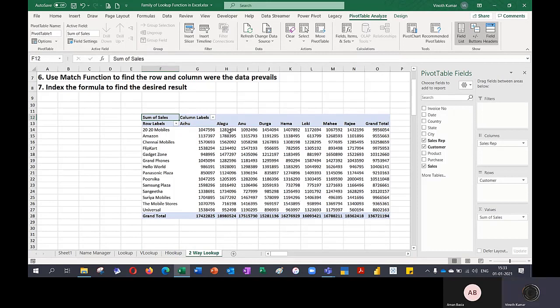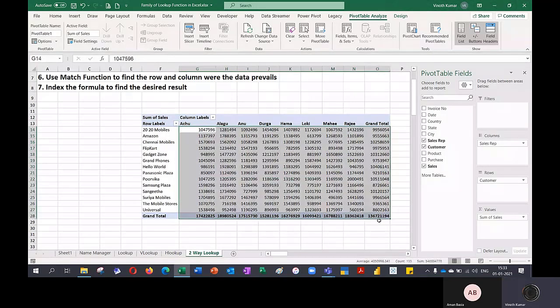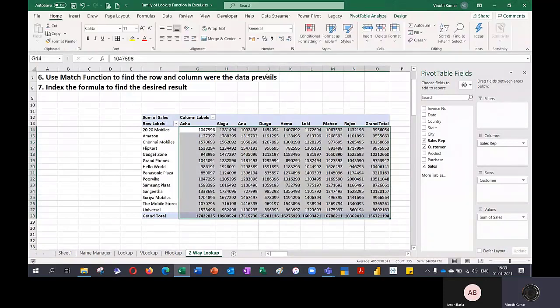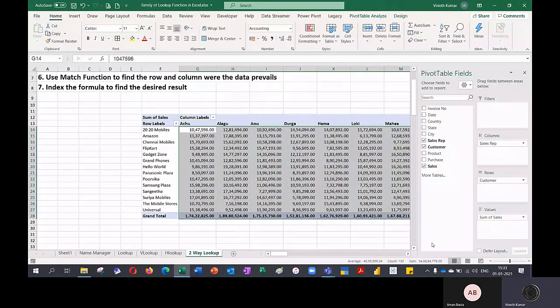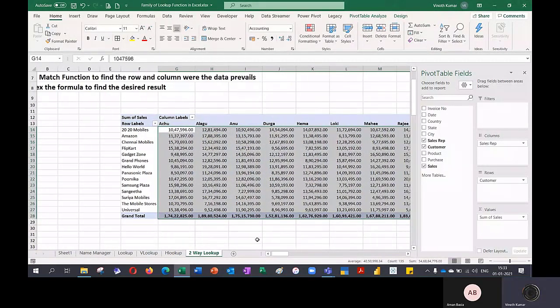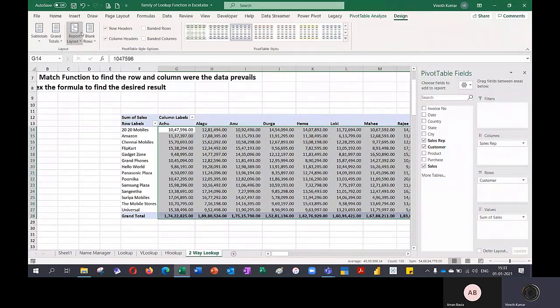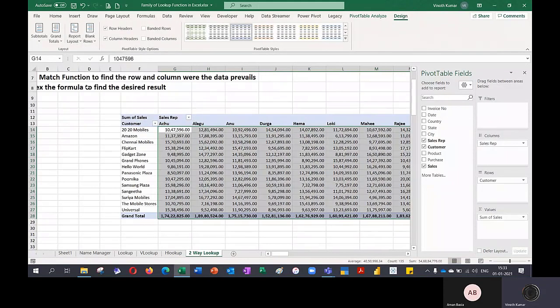And now I'm good to go. So I'm going to just select the whole data here and give a comma separator here. So now this is good. And I want to make the data look relevant, so I'm going to make the corrections that I look forward for and correct all of them.